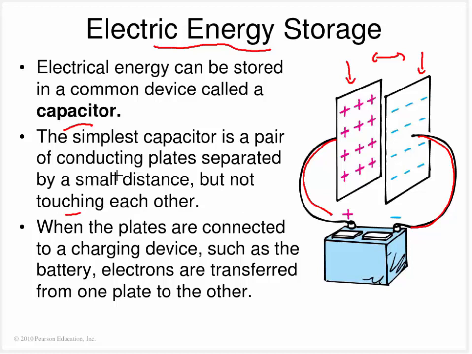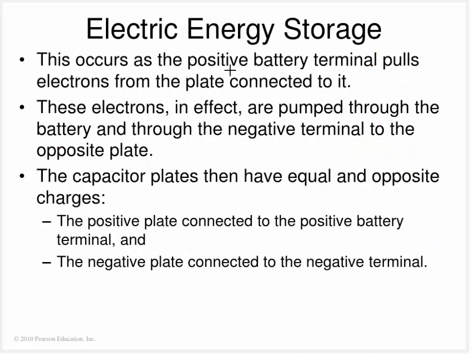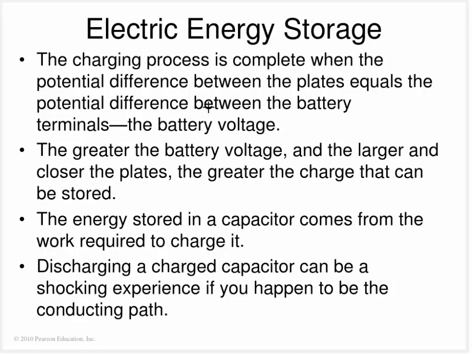And this thing is going to store some energy, and it's going to store that energy inside of the electric field that's going to point from one side to the other. Now, what's going to happen, this just says in text everything that I said on the previous slide, is you connect one side to the positive and it's going to pull electrons away from it. It's going to become positive. The electrons go through the battery and they go to the negative side, so it's going to go to the opposite plate. And technically the plates are going to have equal but opposite charge, and they're going to store energy in the electric field.